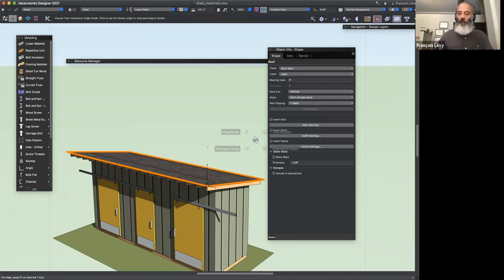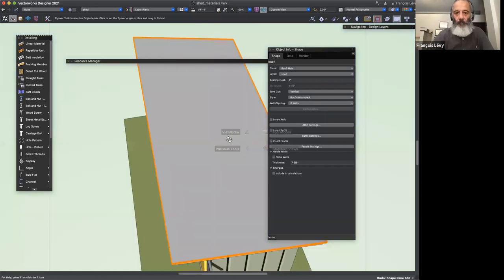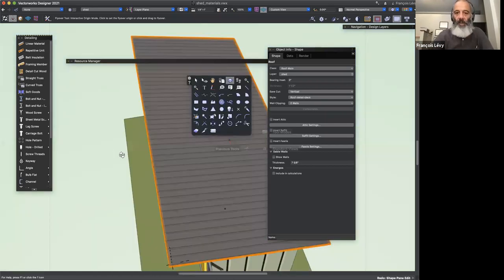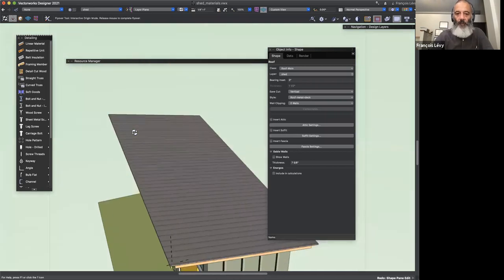And then for each different roof style, we could assign a different material to that roofing component, and that would sort of simplify matters. And of course, materials and styles are a lot easier to sort of import from document to document. I'll reassign that. There we go. I'll keep that as a metal roof.